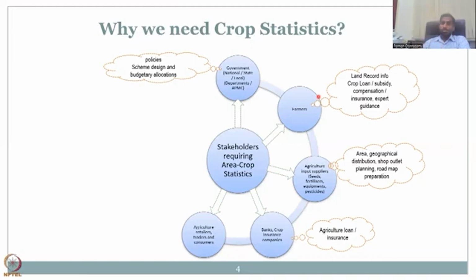The agricultural retailers need to know traders and consumers. As a consumer, I need to know where my crop is being produced. Why? Because if I take an apple from thousands of miles away, I'm sure that they would have put a lot of preservatives to preserve that apple to come here to my table. Rather than that, if I take an apple, let's say from Kashmir, the Kashmir apple has less pesticides and fertilizers because the shelf life is small. You can also bring it by plane within a day, or by truck or train, as India is well connected. And you can quickly get it.